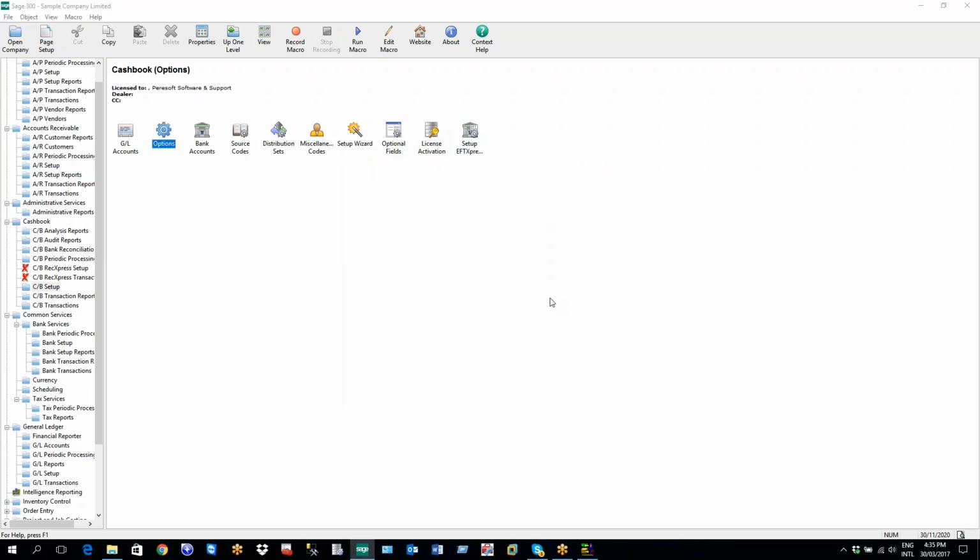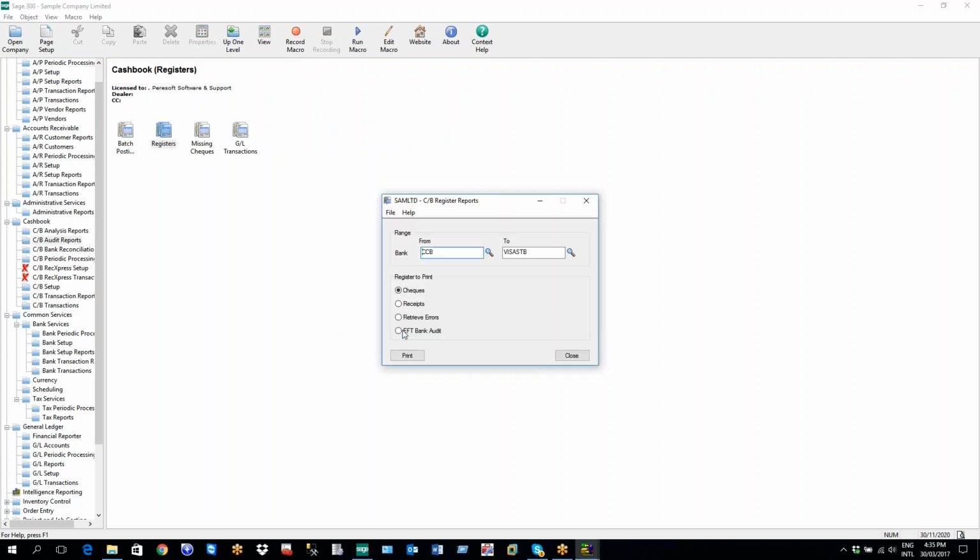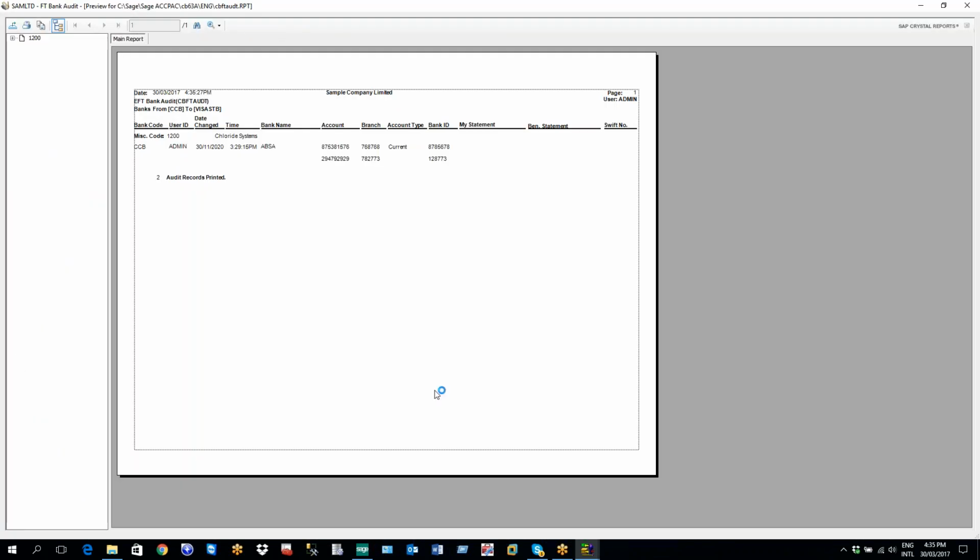Then we also have an audit report, and the audit report is under registers, and you can select the EFT bank audit report. That audit report will give you a printout of that EFT tab in the Cashbook miscellaneous codes, because that is obviously very sensitive information.